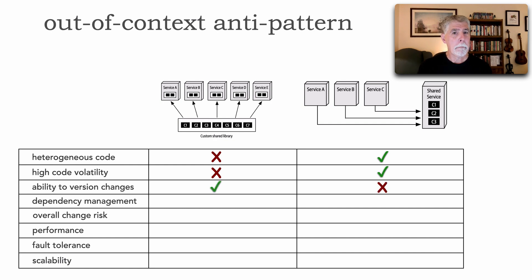Now however one great advantage of the custom library is the ability to version changes. That's really difficult to do with a shared service. I may be able to do this at the API layer but a lot of times a shared service is invoked from what we call east-west or inter-service communication, and I might not be utilizing the API for that. So it's very hard to version changes but fairly straightforward to version changes within a custom library.